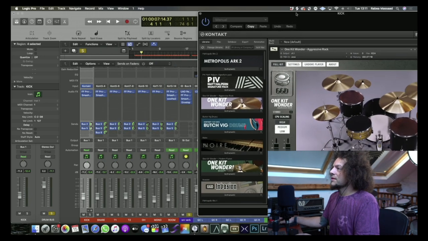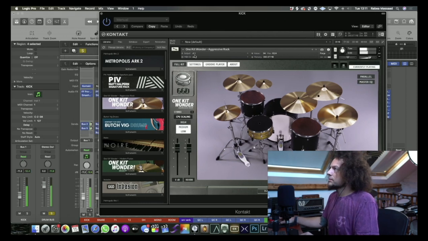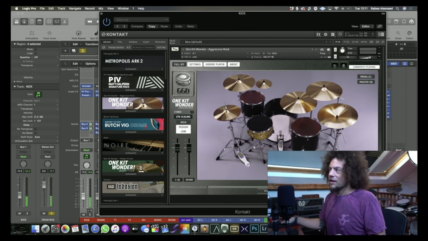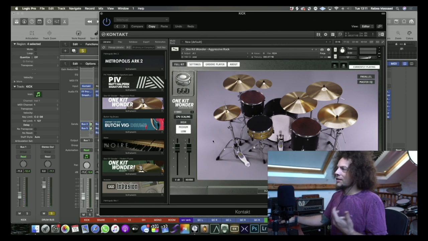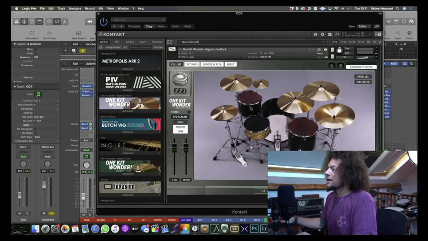Let's have a listen to some of these drums, and then I'll show you what I've actually done to them. If I actually take off the parallel and master EQ, this is how they sound. Put them back on. It just brings out a little more life in them. Again, I'm kind of doing a lot of stuff that's counterintuitive to the way the library was designed, but I think it sounds better for it, for my mix here.